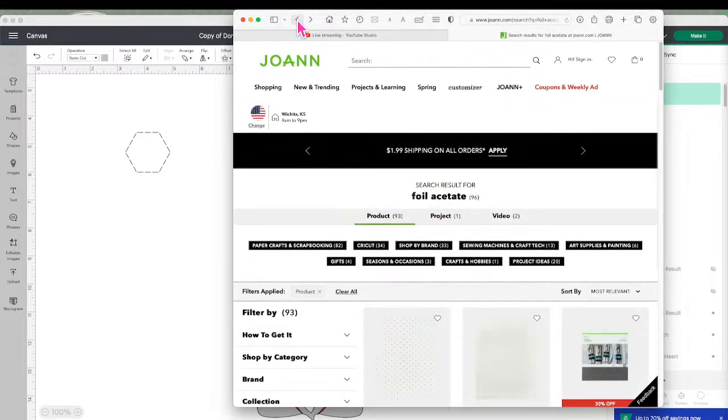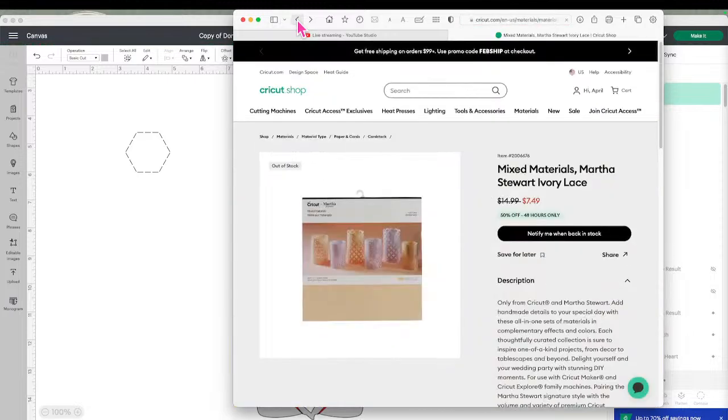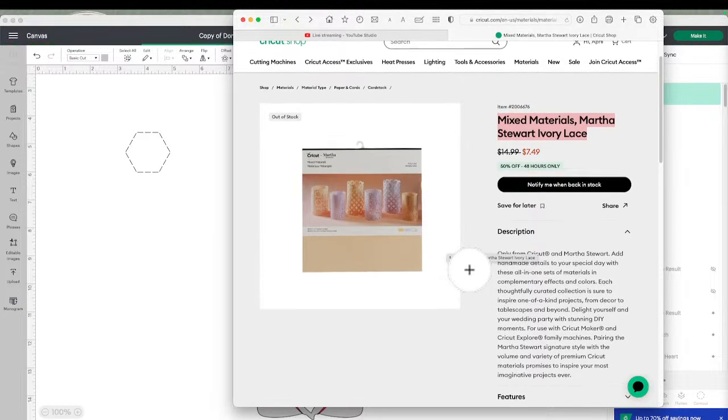So, let's see. If you can find the Martha Stewart, if I can get back over there. This one, the Mixed Materials Martha Stewart Ivory Lace, it has 6 sheets of the clear acetate in it, if you have that. But it's out of stock at Cricut right now.